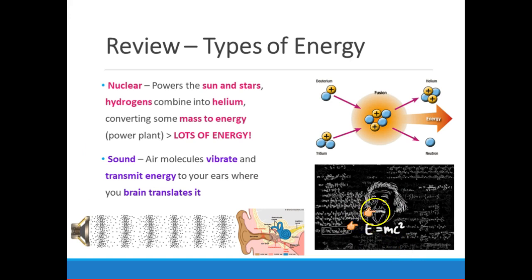E equals mc squared actually means that mass, when converted into energy, is mass times the speed of light squared, which is a massive number. So if you take a small amount of mass and multiply it by this gigantic number, that makes a really large amount of energy. So we can get a ton of energy out of a small amount of mass. Okay, smiley faces if that makes sense. Again, we'll be talking about this a little bit later in the semester, but that is just an intro to it.